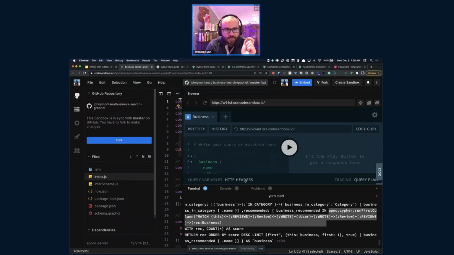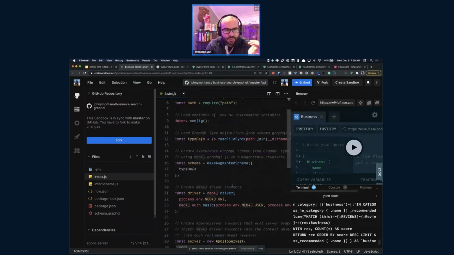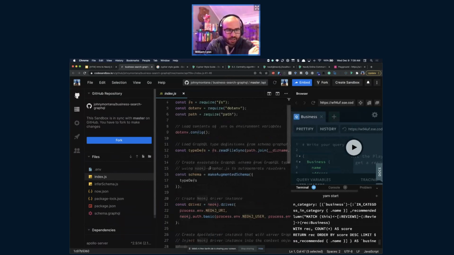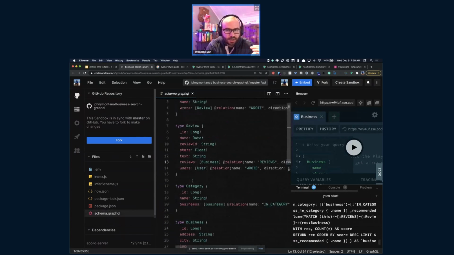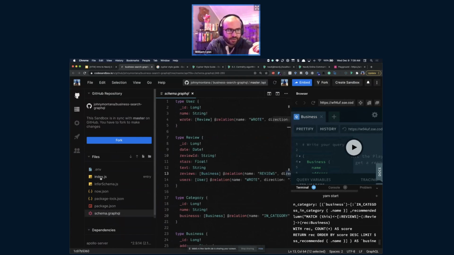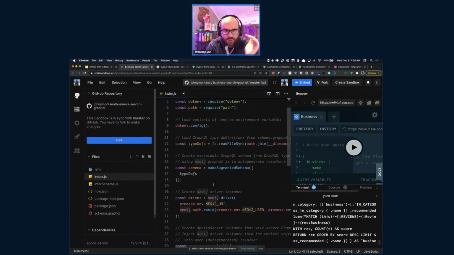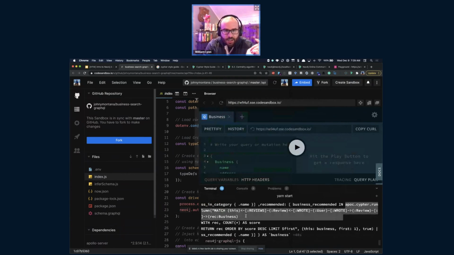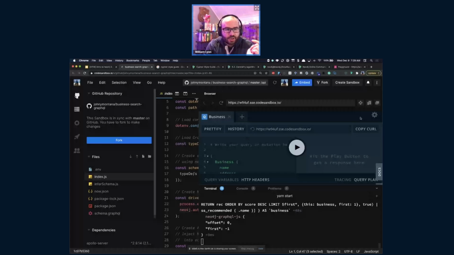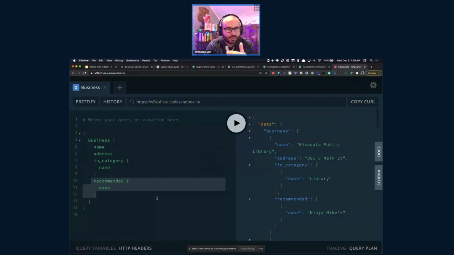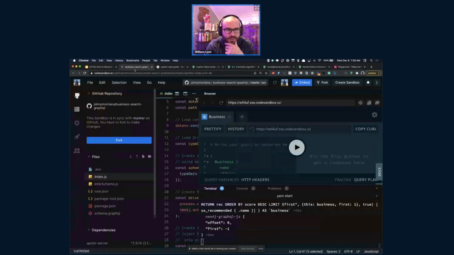So the benefit here is, one, I didn't have to write any resolvers to get this GraphQL API. I just define my type definitions, and neo4j-graphql-js takes care of generating both the schema, so the entry points for the API, and the resolvers. But then also at query time, I'm generating a single database query for any arbitrary GraphQL request. So I don't have this n+1 query problem where I'm making multiple round trips to the database. Instead, that's all resolved in a single request.